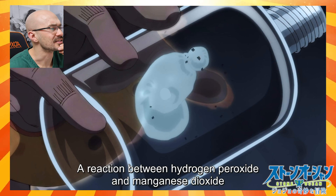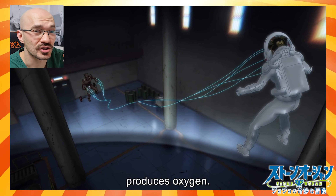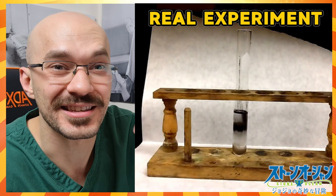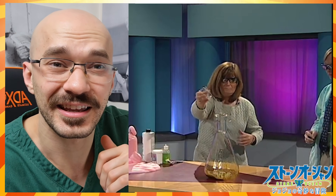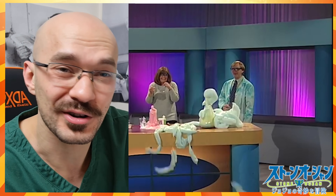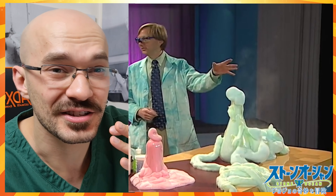What we have here is hydrogen peroxide and manganese dioxide, and it makes oxygen as a by-product. I remember when doing A-level chemistry we used to do similar experiments, and I can vouch that this does work, but not to the dramatic extent we're seeing on screen. Surprisingly, you can perform this type of reaction at home with a combination of hydrogen peroxide, yeast, water, food colouring, and some dish detergent.